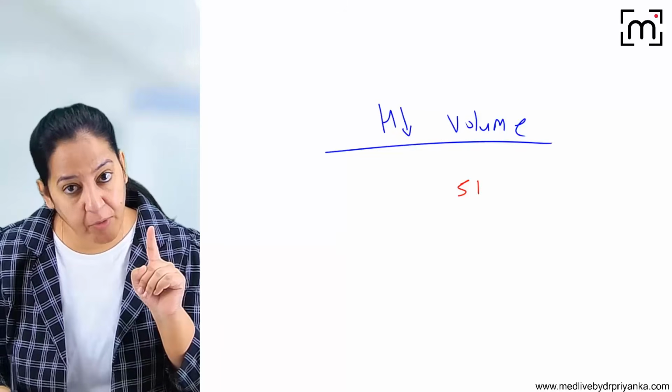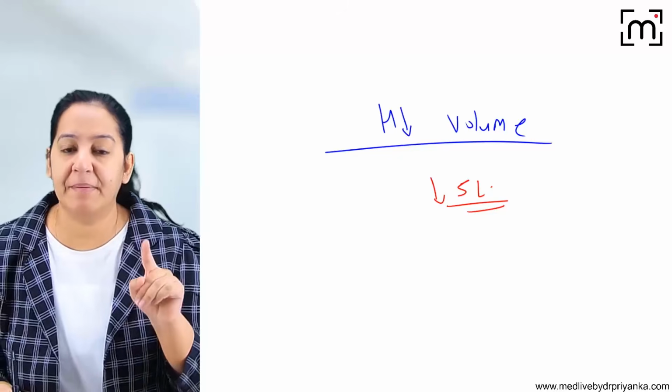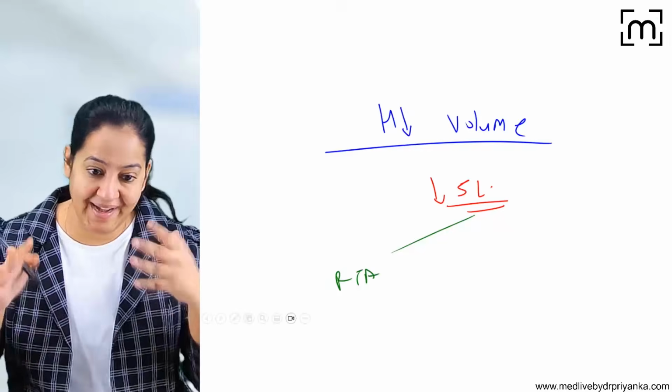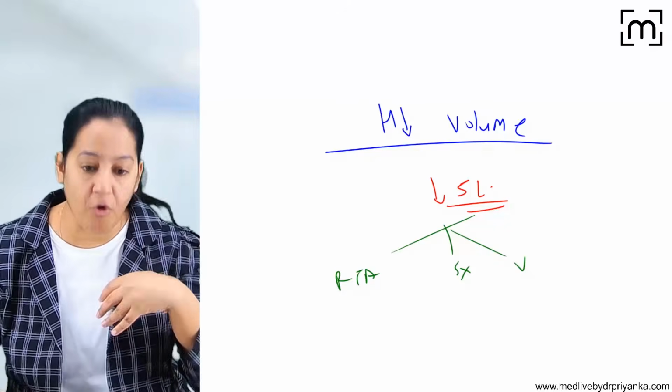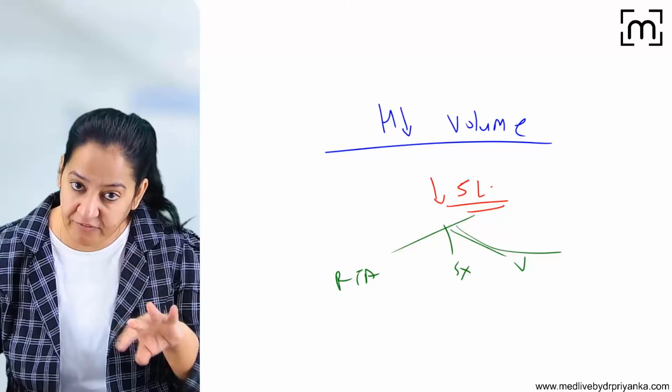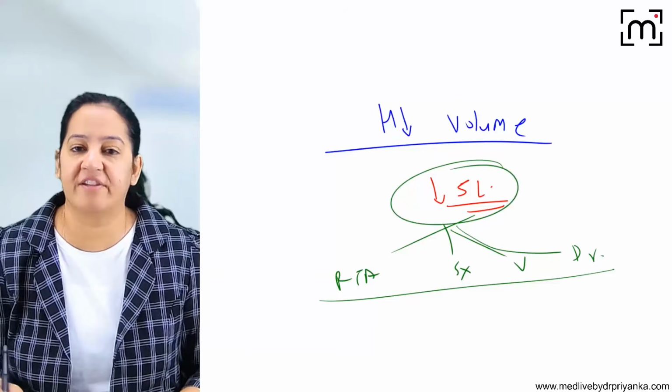Normal fluid present in the human body is 5 liters. So it will be less than 5 liters. Why is it less? The person can have a road traffic accident in which bleeding is there, so fluid is lost in the bleeding. The person has surgery, in the surgery bleeding is there. In vomiting, the fluid is lost in vomiting. In diarrhea, the fluid is lost in the stools. So whatever is the cause, ultimately less than 5 liters of blood is present.